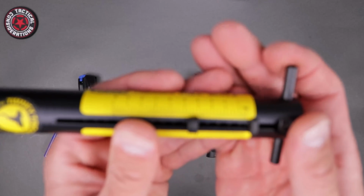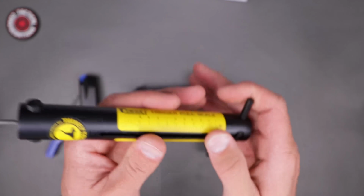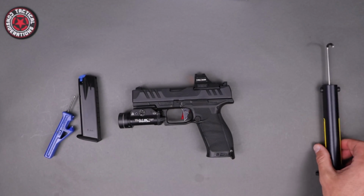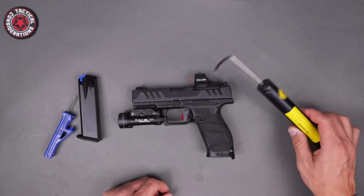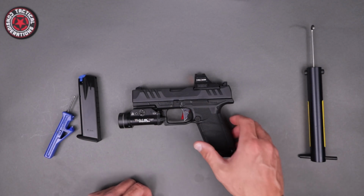All right, so there we are. That one was actually a little bit lower. So 4 pounds, almost 4 pounds exactly. So any difference in that is just going to be placement of this, the angle. Things can throw the trigger gauge off. I'm not a machine. I do the best I can.